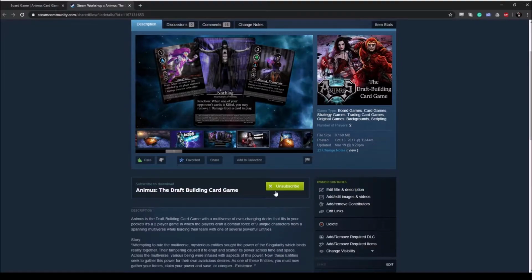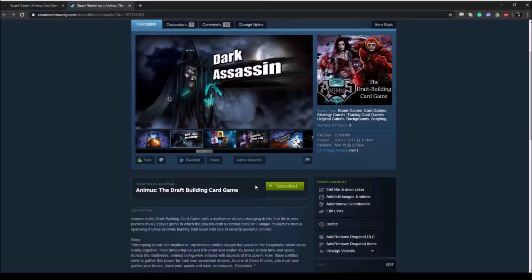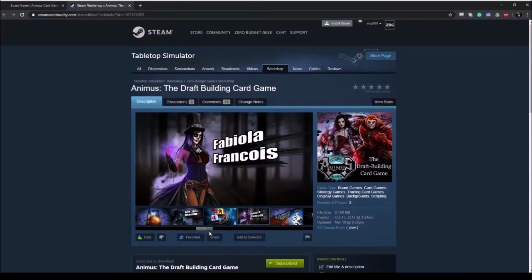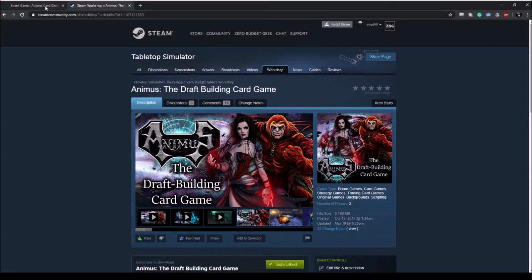Once you do that and you have Tabletop Simulator, when you open up Tabletop Simulator, this will show up in your list of games that you can play. While you're here, if you've already played the game and you want to show a little support, be sure to go ahead and rate the game. If you scroll down, there are some links to the official website and our social media, and you can comment below. The last thing I want to show you here is the change notes. Whenever there is an update to the game, you'll find it here, and I try to go into as much detail as I can.